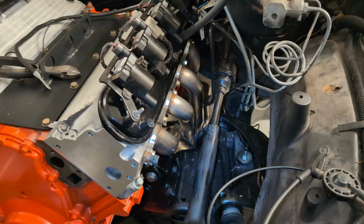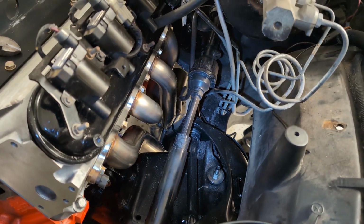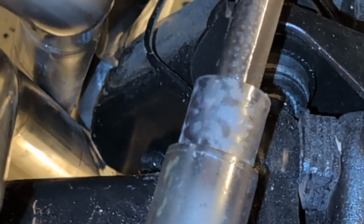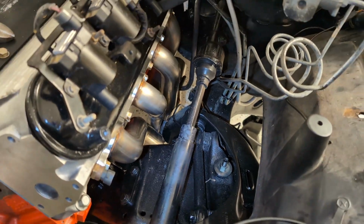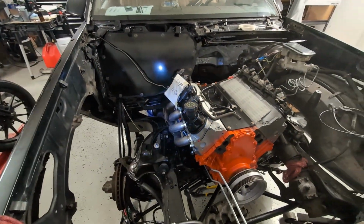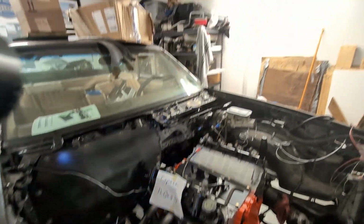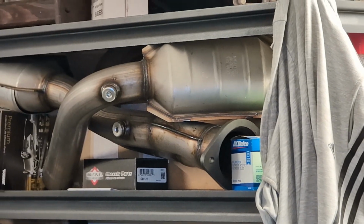Oh man, I think I had the driver's side in and out probably 6 or 7 times, just adjusting and massaging and this and that. But you can finally see the light of day between the suspension mount and then those pipes. So we are looking good on the header front. Now I need to figure out how to get the 3-inch collector necked down into 2.5, so we can meet up with the cats over there and then run it back. So more work to do.